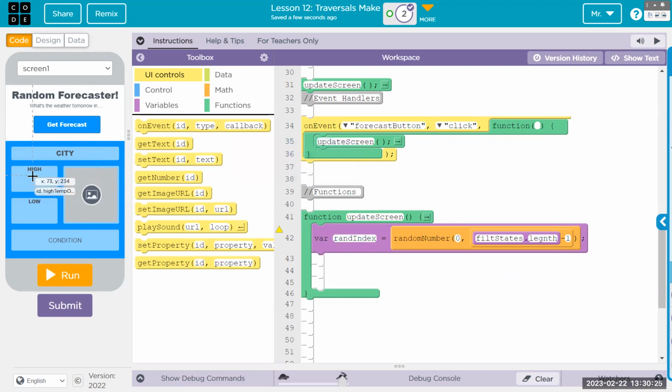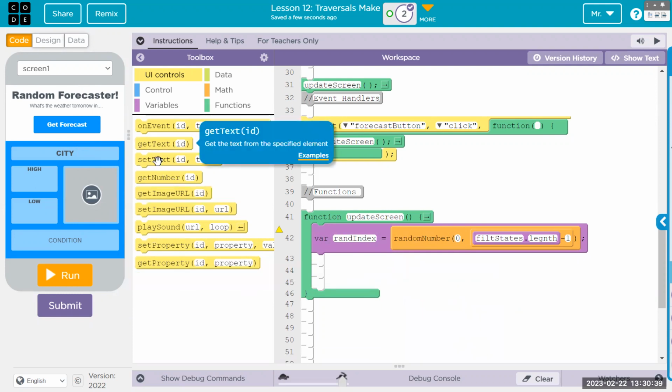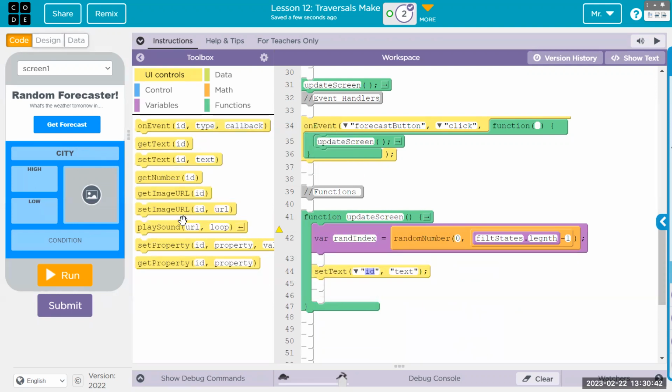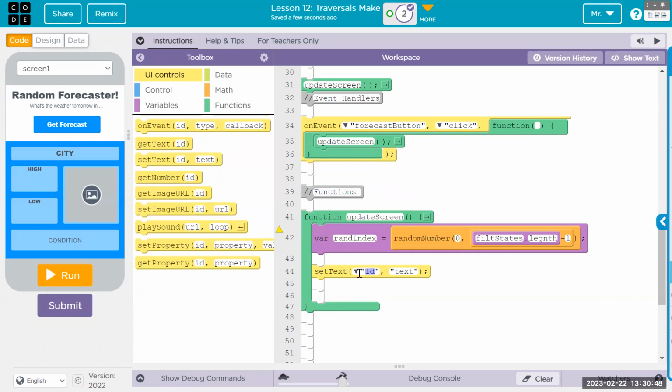And we can do set text for everything, except the icon needs to be set image. You can do set property and then choose text or image or whatever, but we have these sort of shortcut ones like set text or set image. But let's just go through this.